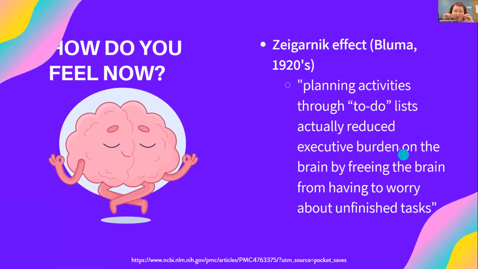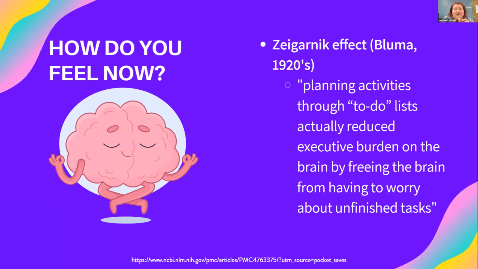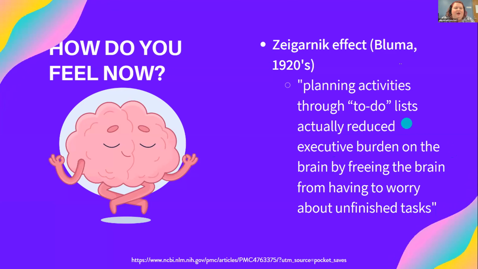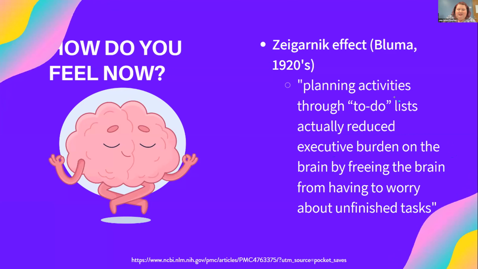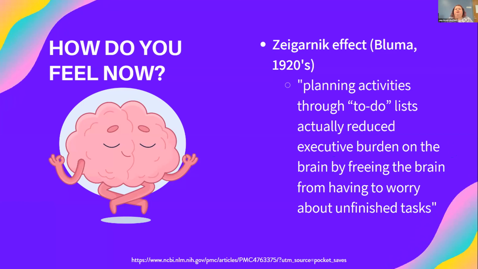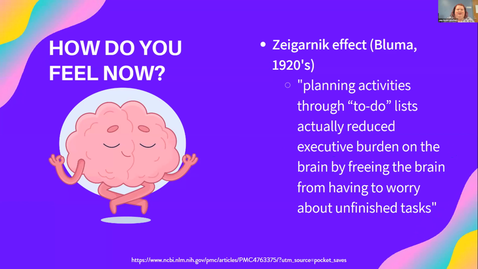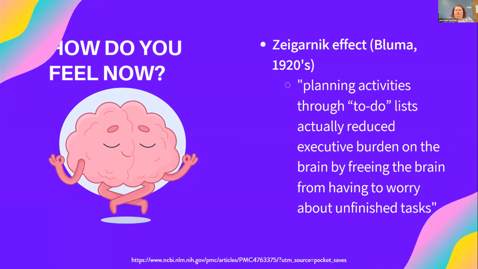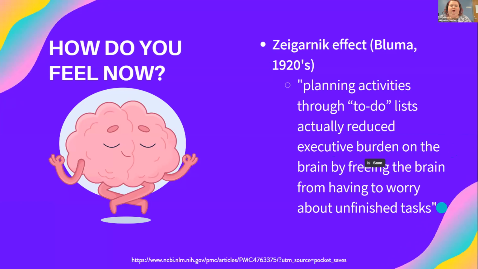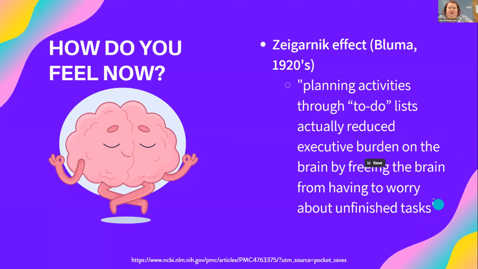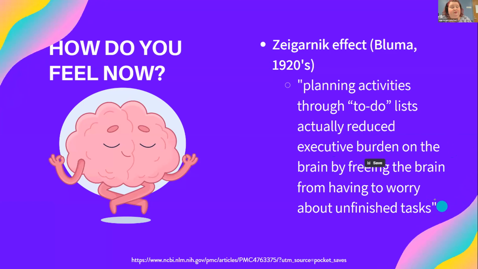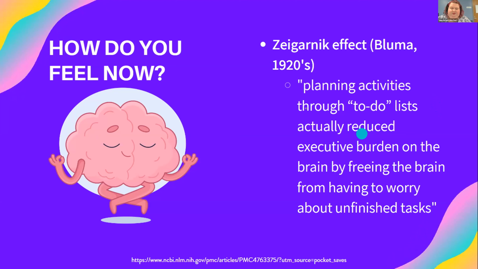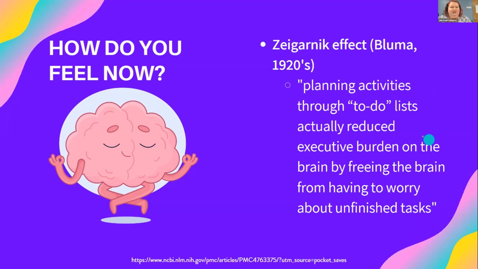But you're supposed to feel a little bit better now that you put things on your list. This is related to, yes, women scientists. This is called the Zeigarnik effect, and it was founded by Bluma Zeigarnik in the 1920s, which, I mean, awesome. Women in STEM, go for it. By doing this, it's supposed to reduce the executive burden on your brain by freeing your brain of the things that you can do later. So you're supposed to be feeling a little bit better, but I also understand why you're stressed. But I really enjoyed finding this out.